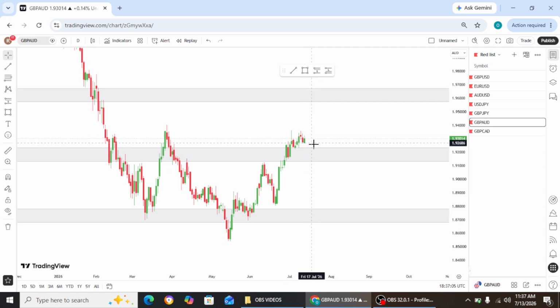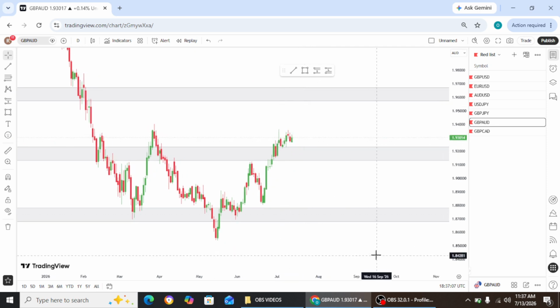Now we are expecting another impulse move to the downside, but we cannot just start trading a sell trade because we're expecting an impulse move. No, because as you can see, the market is giving us a sign of bullish movement to the upside, and the market can even do a deeper retracement to this level before going to the downside. But either way, I don't care what the market will do. Our concern is just to follow the market and see what it is doing.